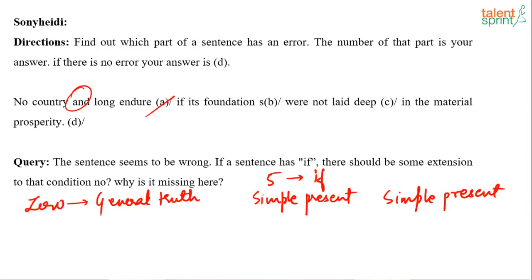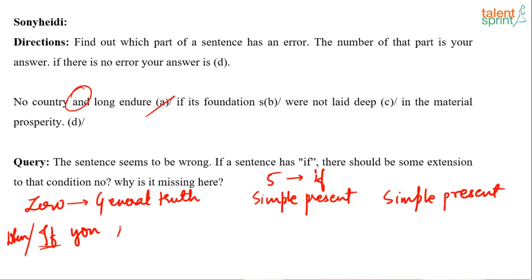Okay, so let's look at type 0. Remember that it is used when the time being referred to is now or always. The situation is real and possible. This is where we use if. Generally, in type 0, if can often be replaced by the word when.